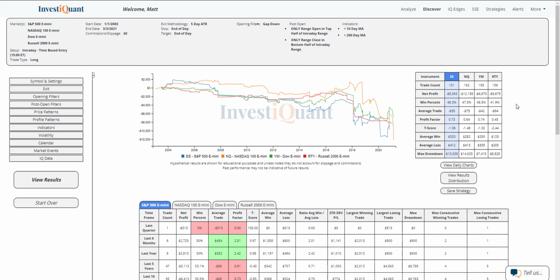But what is more noticeable here is the average loss on these is larger than the average win on all of them. So for the S&P, average loss is larger than the average win. That is true for the NASDAQ, that is true for the Dow, and that is true for the Russell. So the win rates here are not really showing a strong directional edge. However, the risk has still been to the downside with this pattern, the larger moves taking place to the downside, historically speaking, when this pattern is in play.